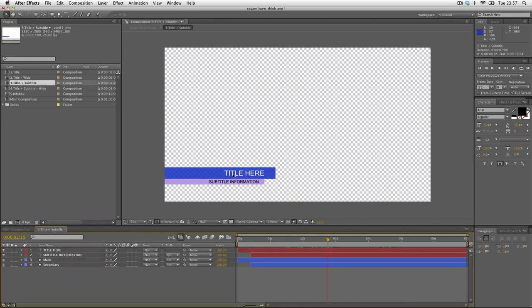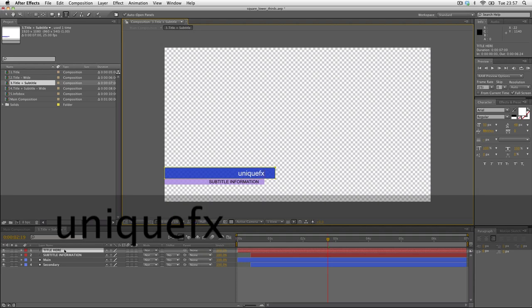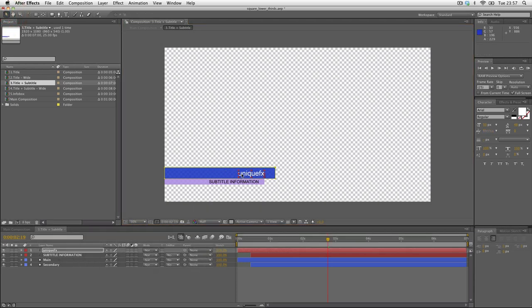In here we have a couple of text layers, so we can just select the layer we want to use, double click, and type in our text. So it comes in lower caps by default, but if you wanted to make it all caps, just enable it from here. And now we can change the font and play around with the character settings. So let's change this to Helvetica and change the type a bit.